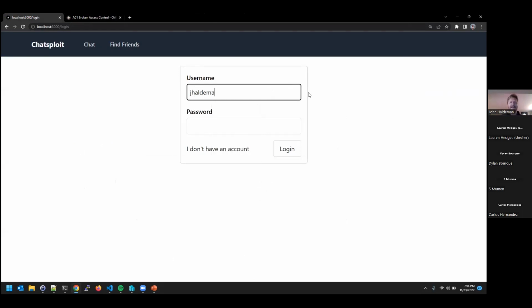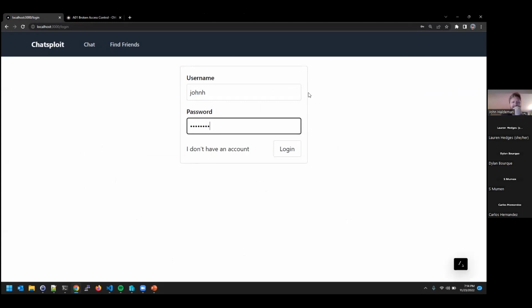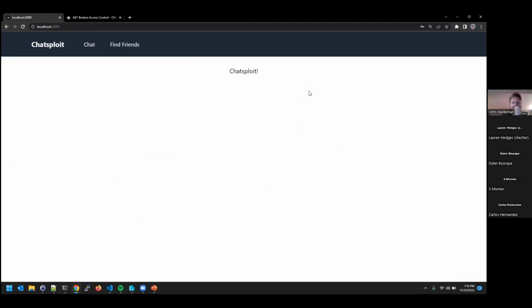So let me, actually, I think it's John H. Let me log in here. My passwords in this application are terrible because everything's terrible. So I'm logged in as John H, and at least I'm authenticated now.